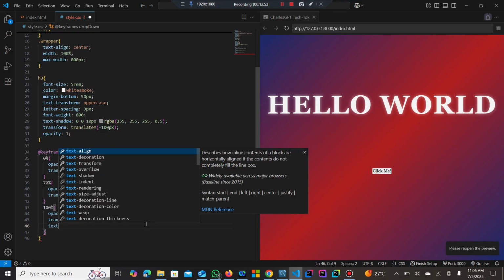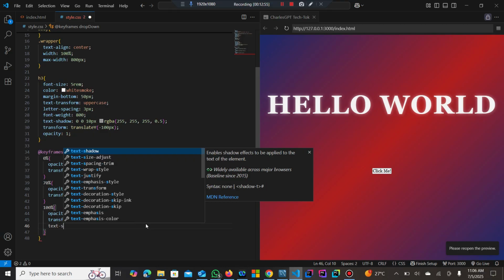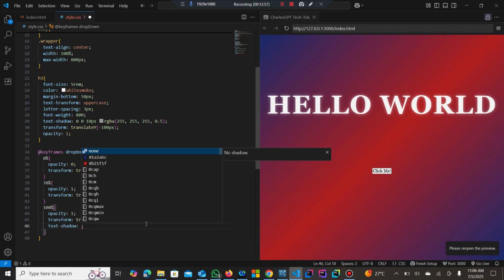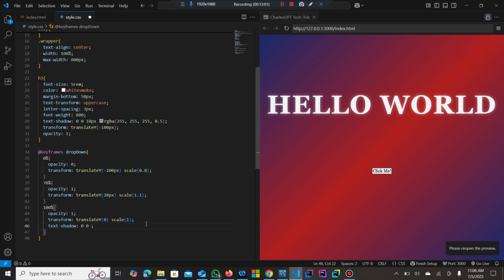Then I'll give a text shadow. I'll give 20 pixels to the text shadow, then my best color. After that, separated by comma, 40 pixels to the shadow.